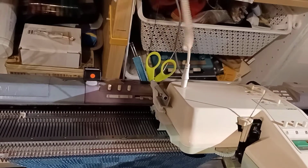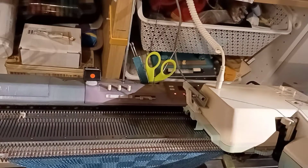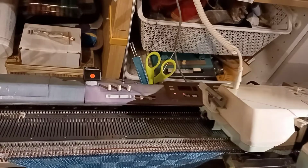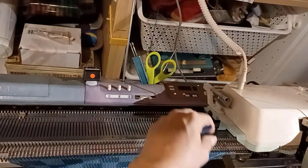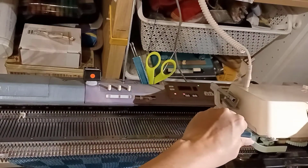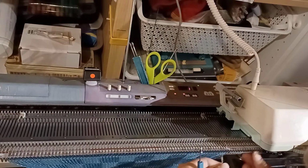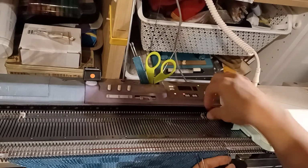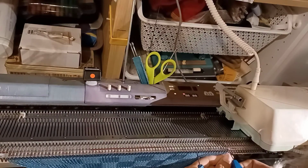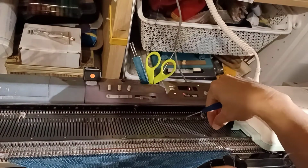I have sped up all of the boring parts yet again. Okay, I am moving the garter carriage out of my way. I'm using my single prong transfer tool. I put a loop in the needle. I use the single prong transfer tool to go behind the gate peg and onto the next stitch. I then pull the yarn through.